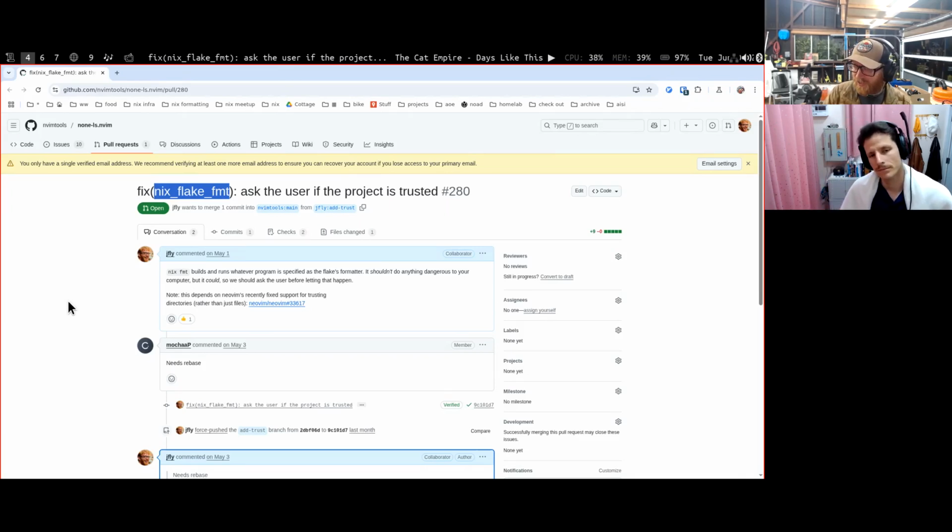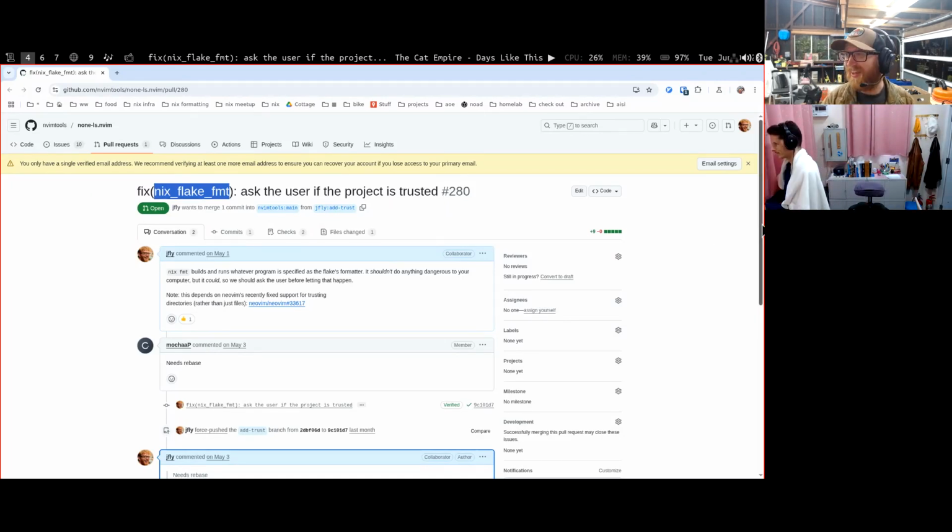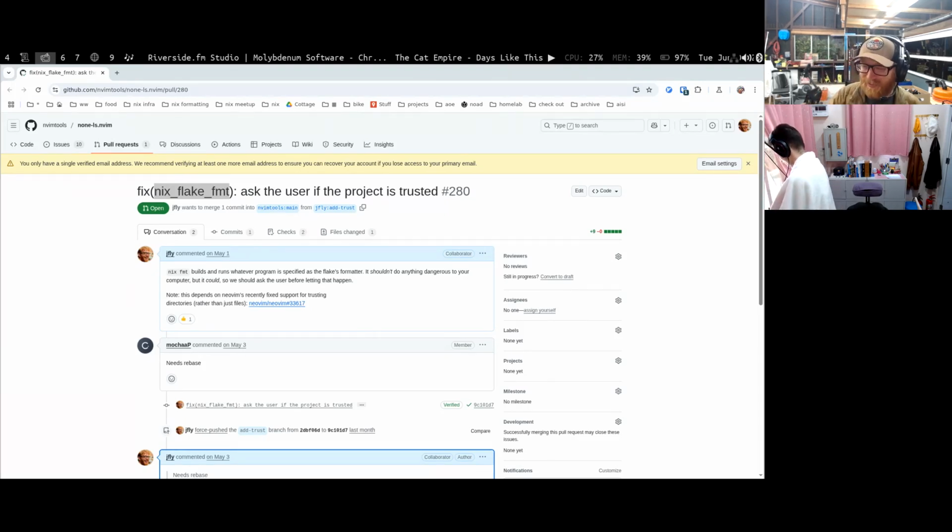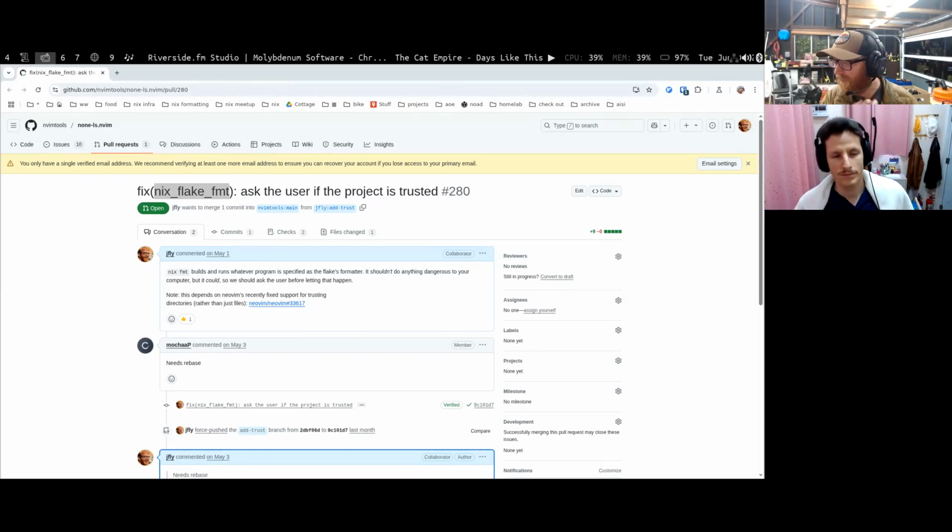Stuff like VS Code or other IDEs have a concept of trusting a project or not. It's somewhat dichotomous, and how do you know that you trust? But at least the user has a choice. At least I'm burdening the user with this, as opposed to just, wait, what the hell? This thing just runs arbitrary code and I didn't know. Like in the same way that direnv asks you to run direnv allow. How do you actually know that direnv allow is okay to do? Well, maybe you don't.